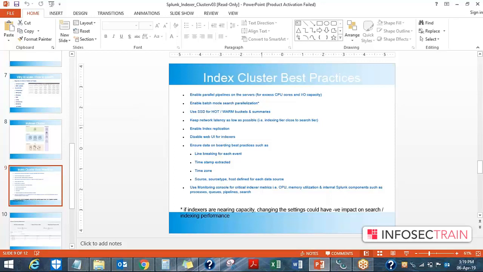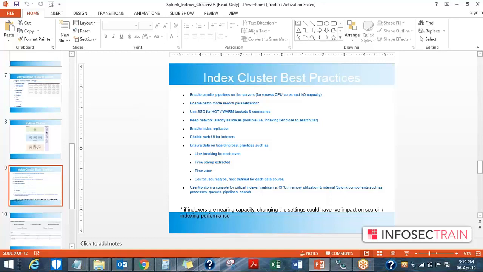when the data is sent from the collection tier to the indexing tier, it goes through a single pipeline, which does the whole gamut of making sure the data gets parsed correctly, with line breaking, timestamps and so forth. There is time zoning added to that and so forth.